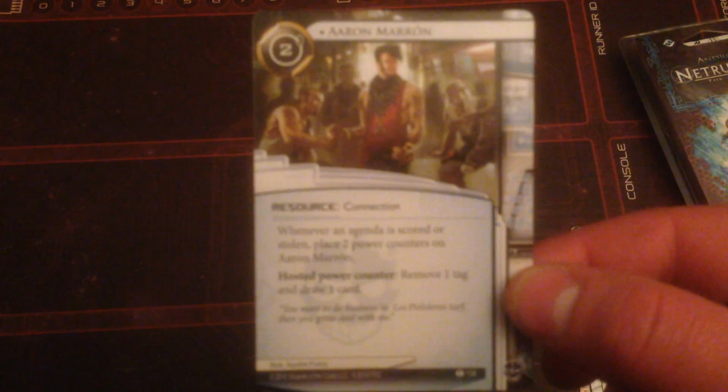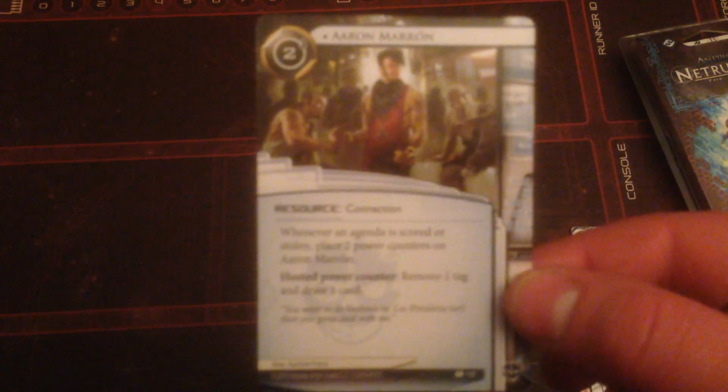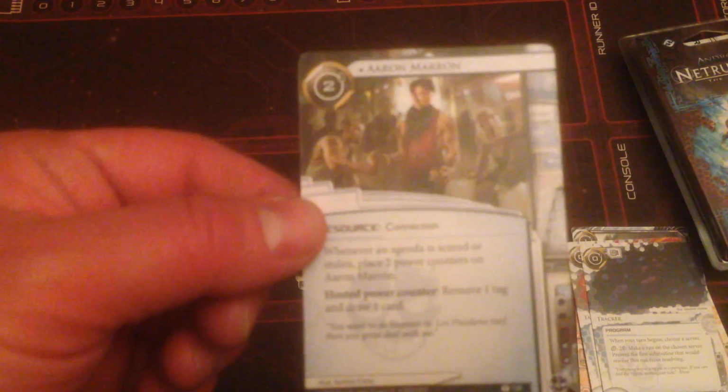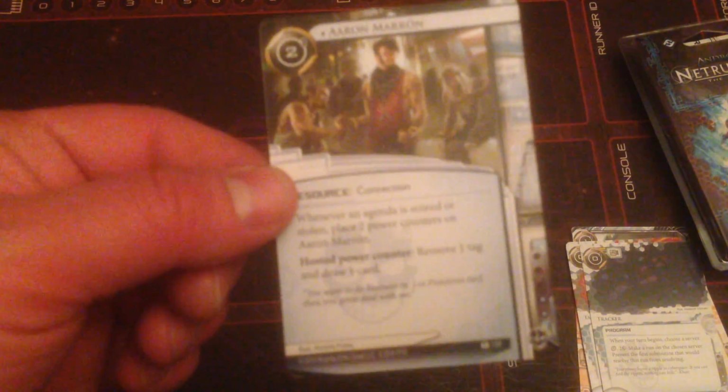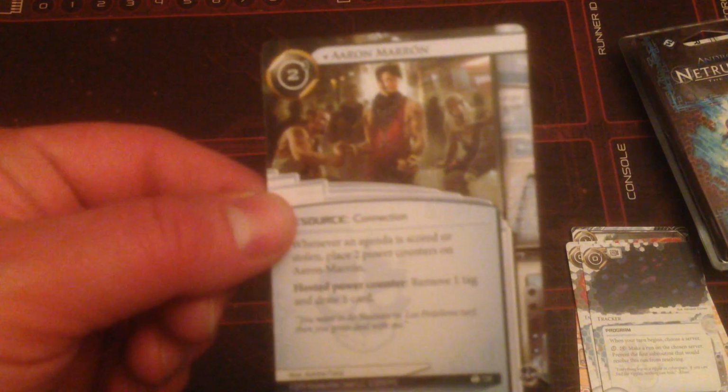So this guy is all about your card draw. Whenever the corp scores an agenda or you steal one, you're getting power counters on him and you just remove 1 and you get to remove a tag and draw a card. Even if you don't have a tag, you can just use it for card draw. So a very, very strong card there, and I think one that will see a lot of inclusion.